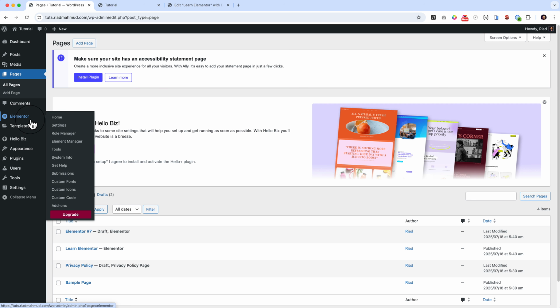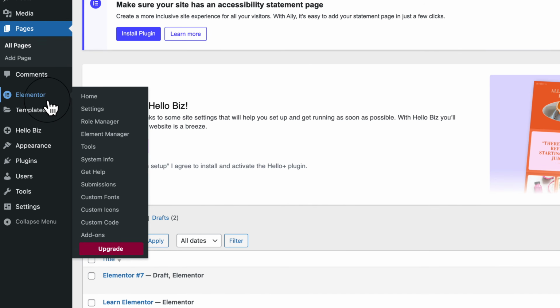So this is very important to understand the full details of Elementor if you really want to use it on your freelance projects or client projects. So first of all, if you take a look here or hover over the Elementor, you can see there are a couple of pages called home, settings. I'm not going to explore all of them. We're going to explore all of them later one by one as per the projects. But as of now, I'm going to show you the basic ones as a basic series tutorial.